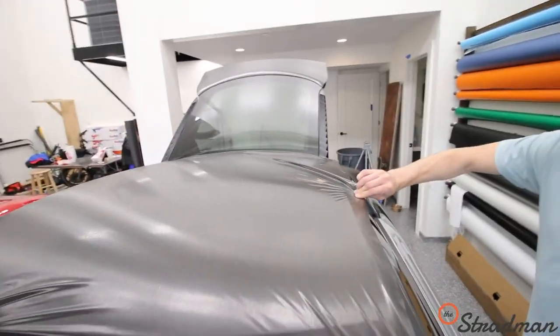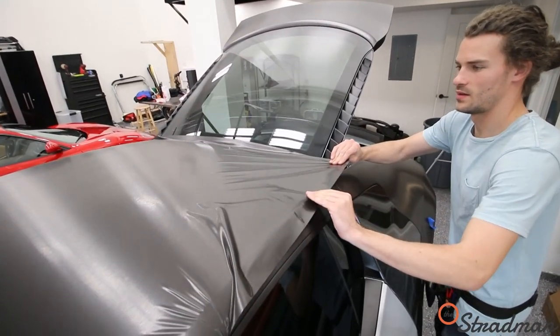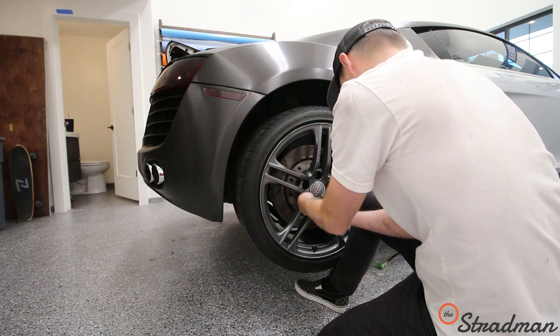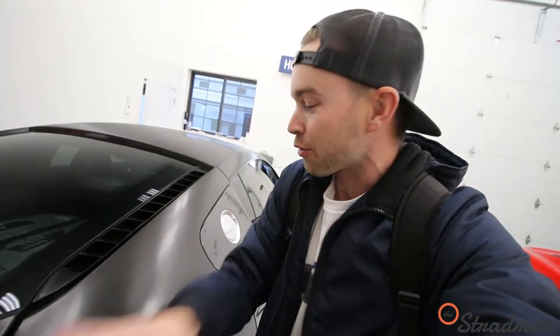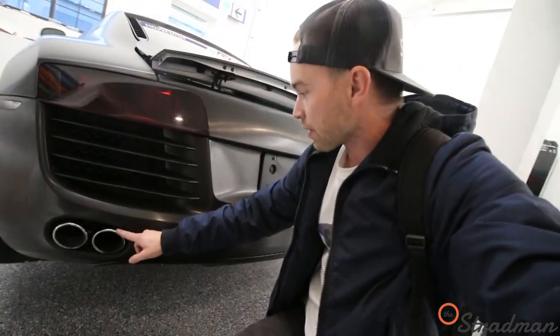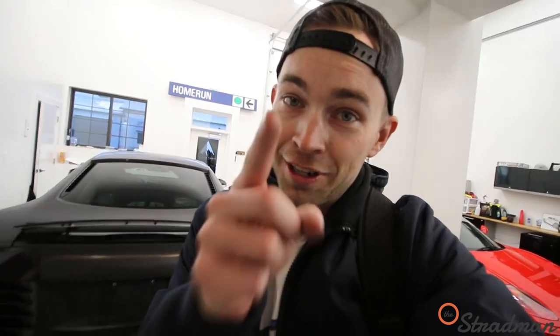It's called glassing — Clayton's the best at it. Yes, we made the right choice. I was a little hesitant on this finish, but the brush look — if you've never seen it in person, you've got to find a car that's wrapped with a brush vinyl. It looks so crazy, it's kind of like a black stainless steel. This back end is so sinister. We got these chrome exhaust tips — obviously we've got to get rid of those ASAP, hopefully in a vlog in the very, very near future.